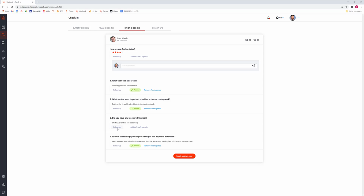And many times we see 3 or 4 notes going back and forth around issues as we begin to narrow in on topics. In this case, you can see that Sam's asked for my help as his leader to get the executive team's commitment to support the leadership training, which keeps on getting postponed. So I've now completed that review. And I've had a communication with Sam that allows him to understand that he can send up a signal for help and he'll receive it. We've broken that barrier about communication around performance.